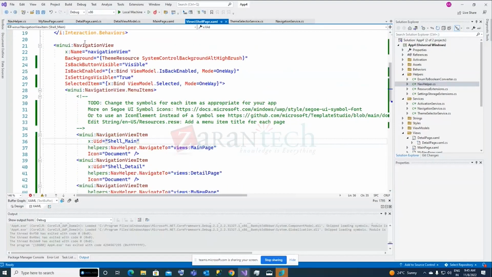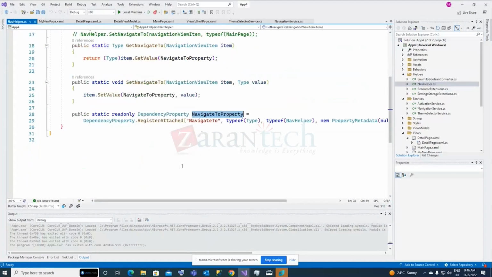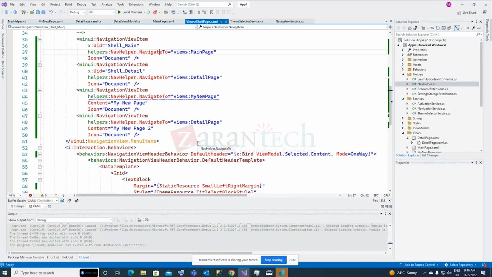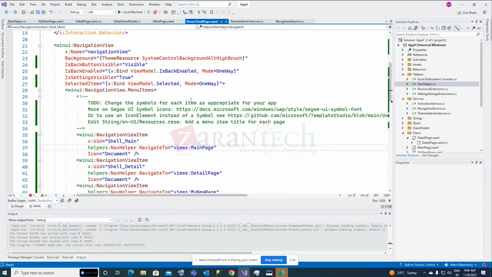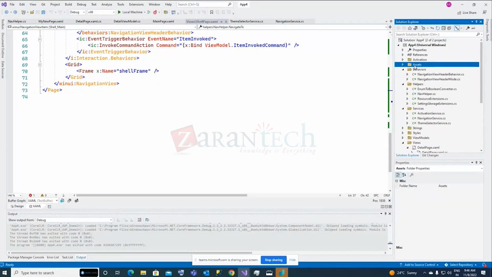When we talk about navigation, I will come back here and let you know what those changes are. Okay, go to definition, and here the page navigation, where did they create this? Okay, I will let you know about this. You don't need to worry. There should be an enum. Okay, sure, no worries.